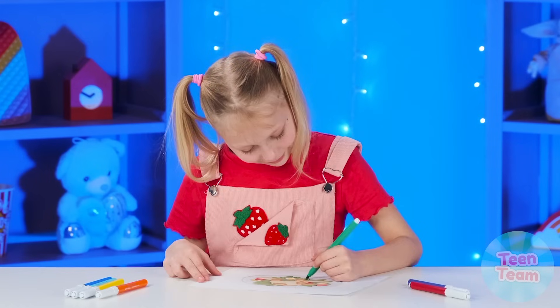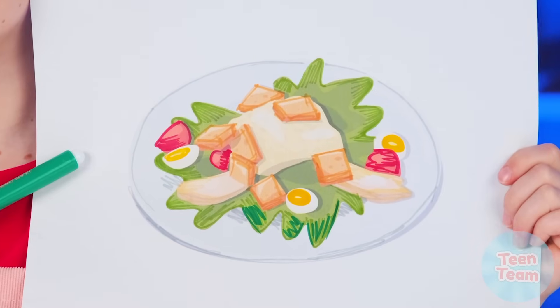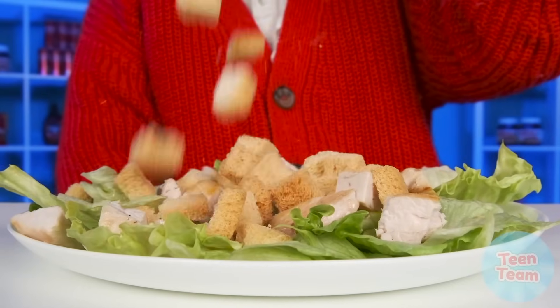Wednesday, I almost forgot — I brought a hairpin especially for you. I think it'll suit very well. I don't wear such things. And this time, prepare Caesar salad for me! Easy. I can cook salads. For Caesar, the main thing is not to spare cabbage. Some chicken and, of course, breadcrumbs, which are too tough. And some grated cheese on top. I know Margot adores it.